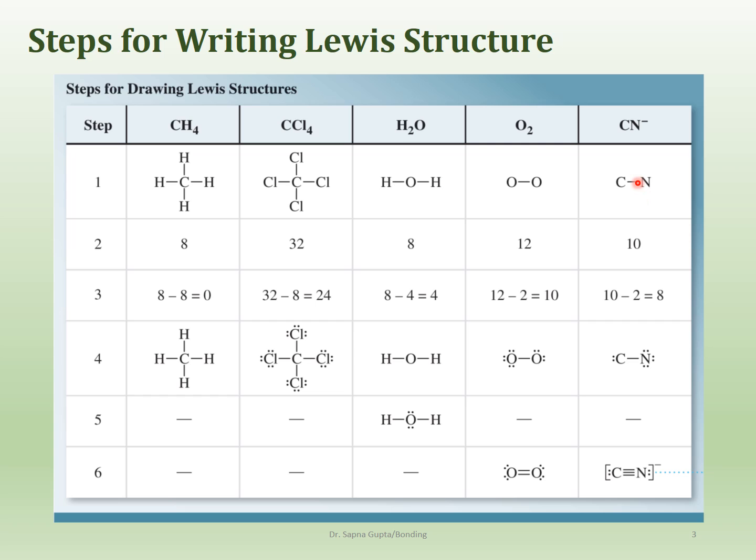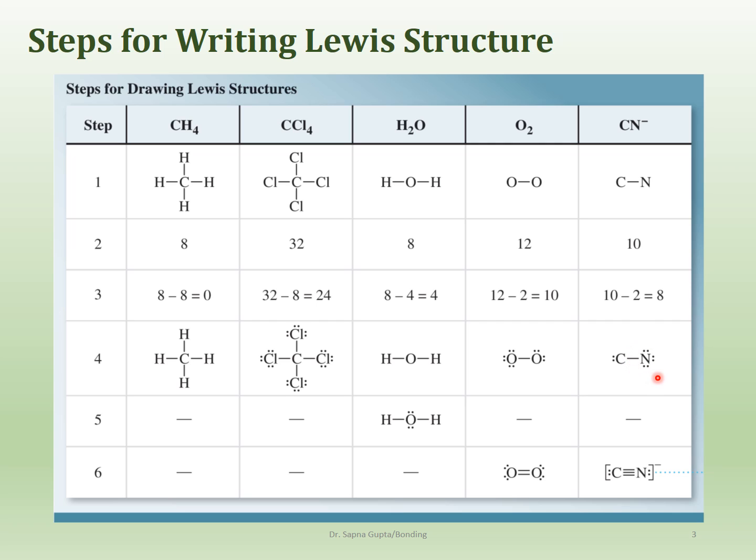How many are involved in the bond? 2 right now. So 10 minus 2 is 8 electrons, which means that we have 8 electrons left over to account for. So then we distribute the electrons as well as we can. Carbon can have a maximum of 8 electrons when it's fully bonded. So this is what the structure would look like if you distribute 2 electrons on carbon and then 6 on nitrogen.